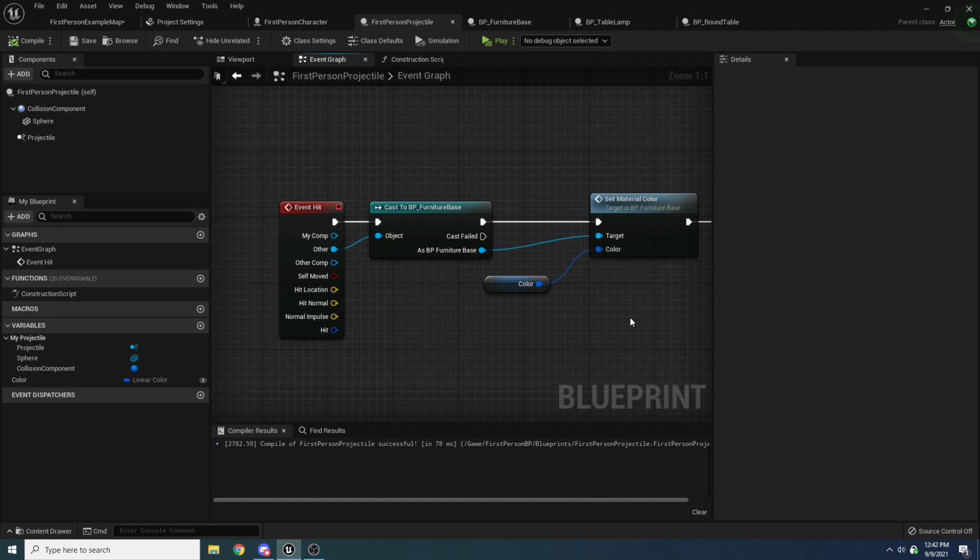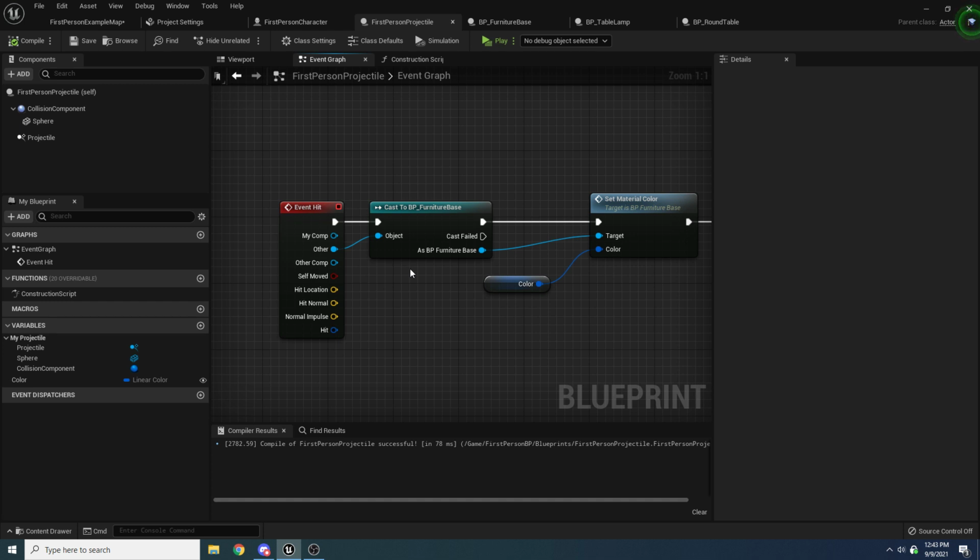The reason it fails is because you're trying to cast to something which is not part of that hierarchy. So going back to the food example, if we were shooting our gun and there was a bunch of food in the scene, and we hit a tractor, if we tried to cast a tractor to a food, it obviously would fail because a tractor would never be a child of food, because tractors are not food, right?